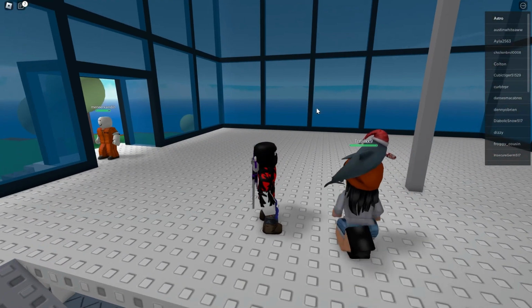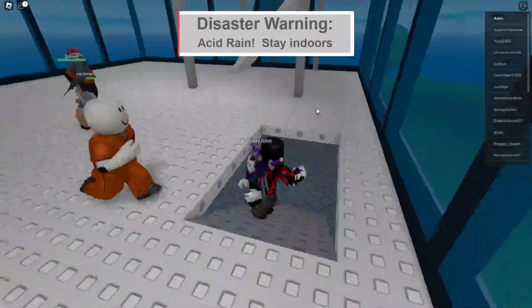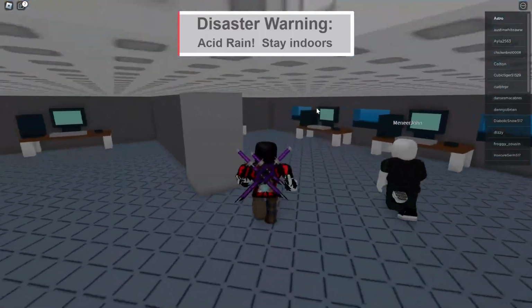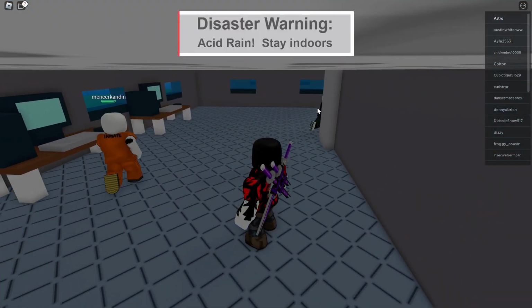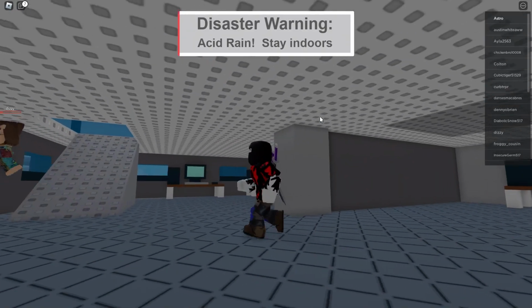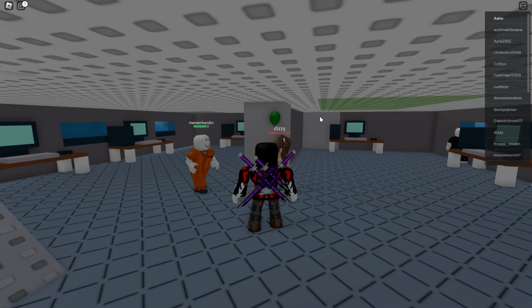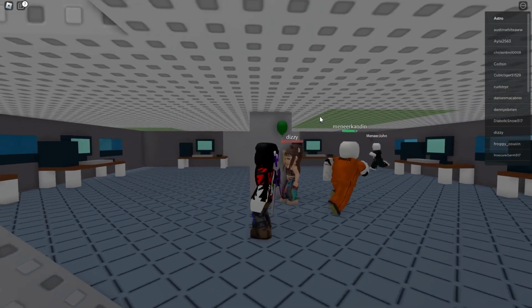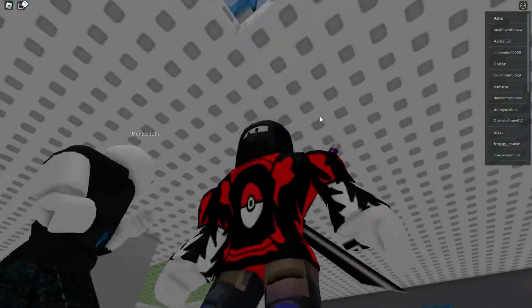That dude just appeared. Did he just die from acid rain? Okay, get me down here. All right, so now we have to stay indoors, and that's what I'm saying. It's best if I stay down here, because now I have the most room to have blocks between me and the acid rain before it starts hitting me. And you see these green blocks are getting hit by the acid rain, because it's already destroying everything.